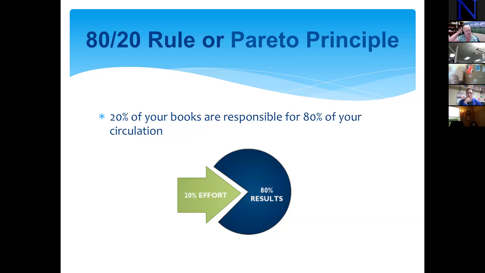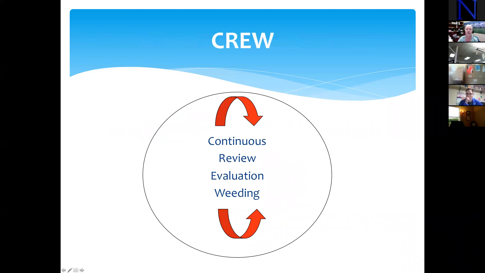You may have heard of the 80-20 rule or the Pareto principle. It doesn't apply only to books — if you think about the clothes in your closet, you generally 80% of the time wear 20% of what's in there. It's the same with your collection: 20% of your books or materials will account for 80% of your circulation. If you bear this in mind, it will be easier for you to weed. The CREW method, which comes out of Texas, is the industry gold standard. CREW stands for Continuous Review, Evaluation, and Weeding. Weeding is not something you should do once every five years — you should do a little bit every week or every month so you don't have this huge job to do.